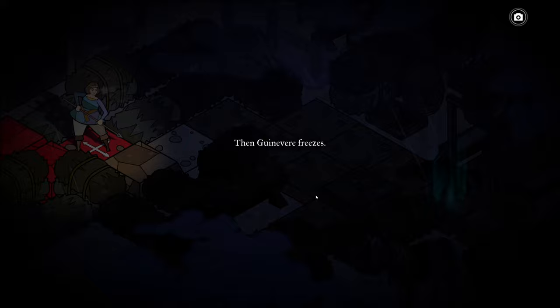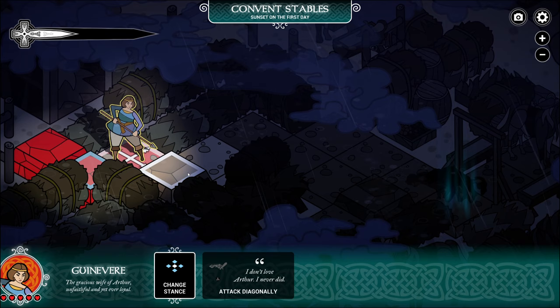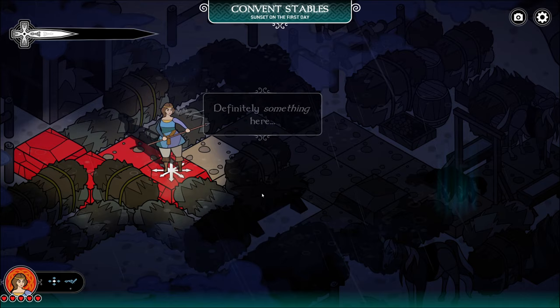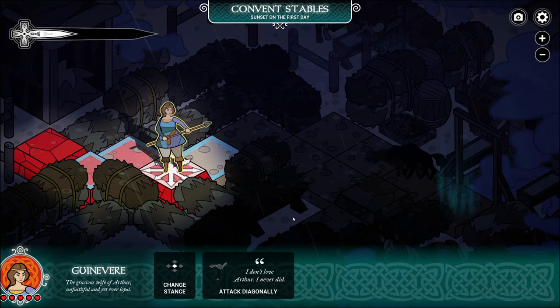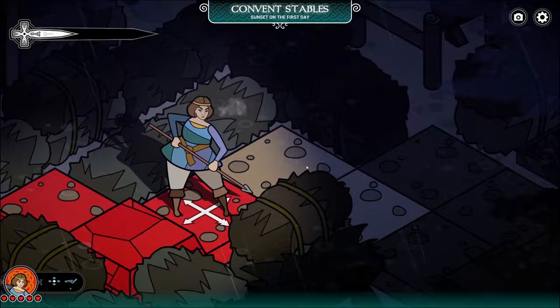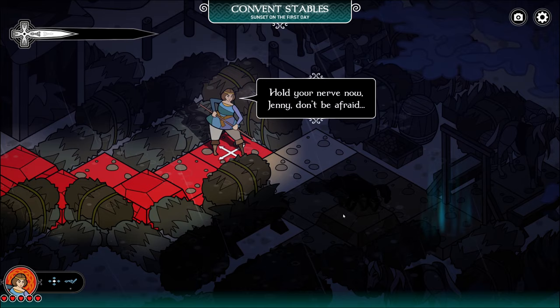Then Guinevere freezes. She has heard movement from across the yard. There's someone here. I wouldn't say that out loud. So we don't have high ground anymore because we've gone down. Definitely something here. Creeping through the dark? Ooh. It's a wolf or something. A wolf, perhaps? Loose in the abbey? The music's picking up. Hold your nerve now, Jenny. Don't be afraid.